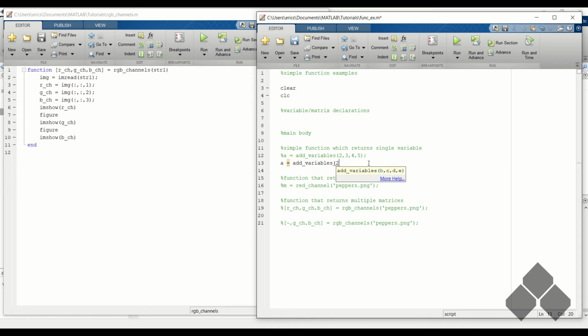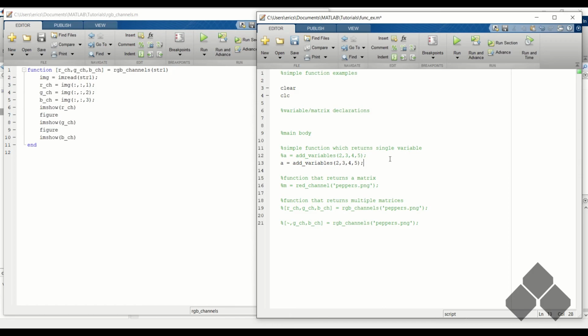So if I type in 2 for the B variable, then go to the next one, the next input argument gets highlighted. So we have 3. Then we go to the next one, now D is highlighted, 4, and 5. And then notice if we put too many input arguments in, then we start to get this cannot display function hint. So that's a really neat feature that MATLAB has.